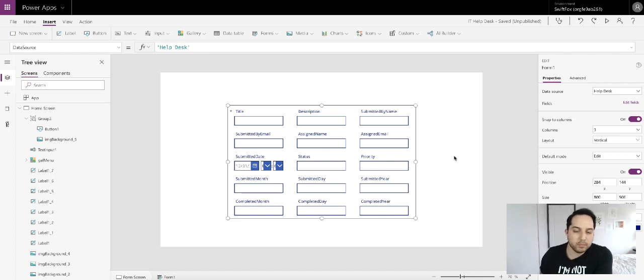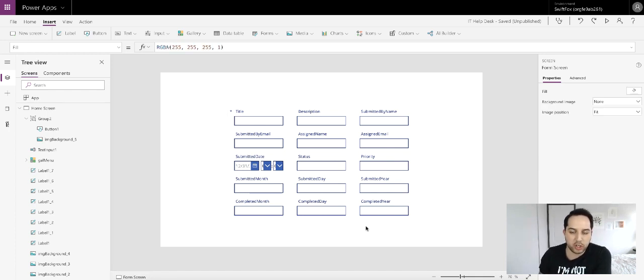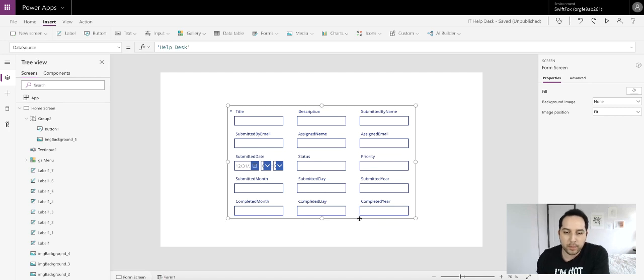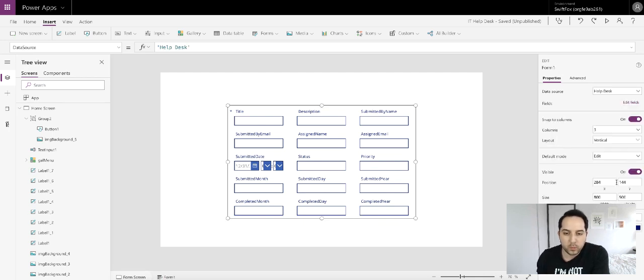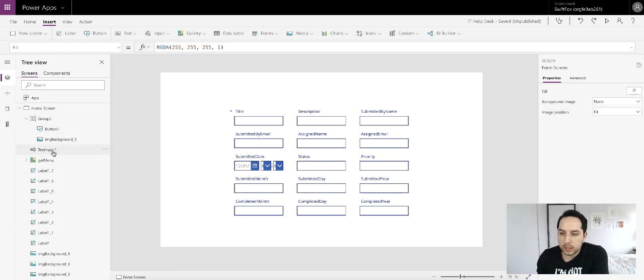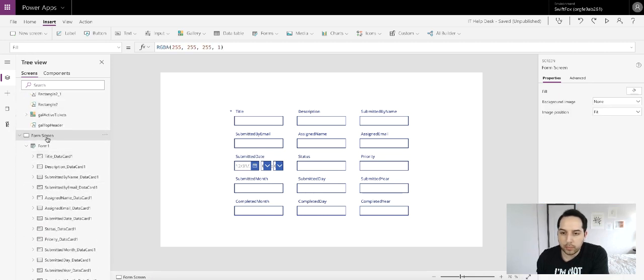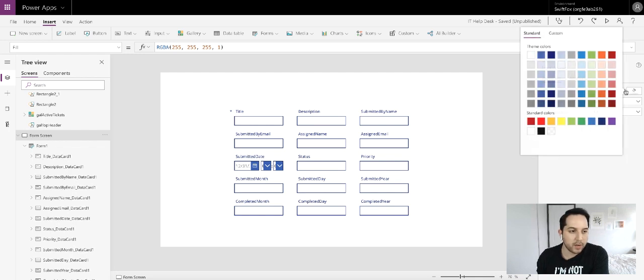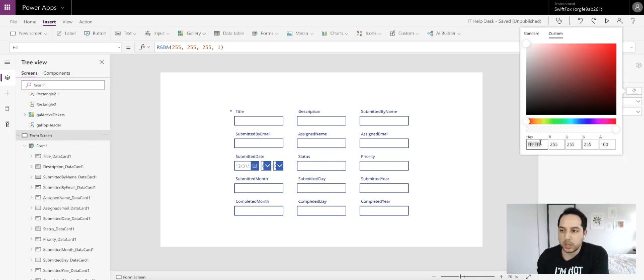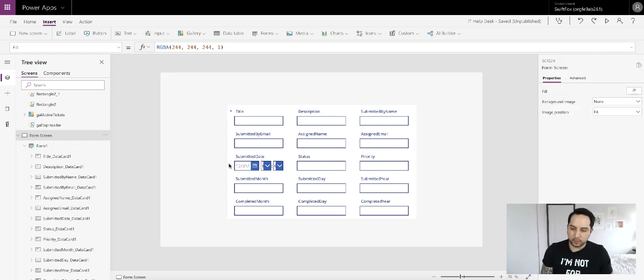This is going to be solving for adding a record as well as editing a record, which would allow the IT people to quickly assign themselves or change a status. So what I'm thinking for this is we'll make this background white for the form, and then for the screen, have it match the background we used in the home screen, which is F4, F4, F4.